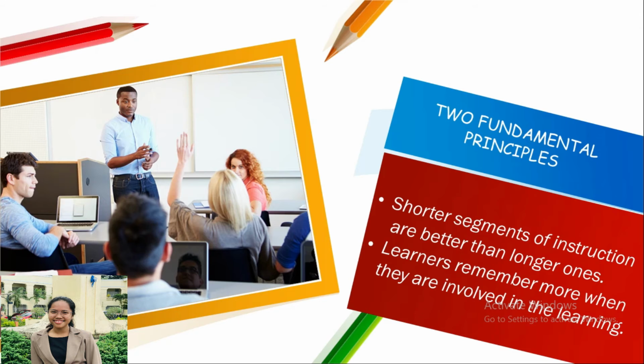Previously, on how to ace an exam, it was said that the brain is naturally lazy. So a quick review, repeat, and remembering of the lessons to be done in a pair sharing activity applies the two fundamental training principles of the 21st century, which are: shorter segments of instruction are better than longer ones, and learners remember more when they are involved in the learning process. Longer discussions, as I've said earlier, make the class boring. Making it in a shorter phase motivates the students to be more active and participative.